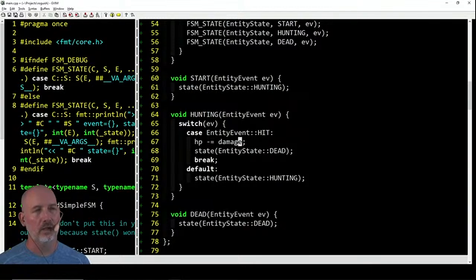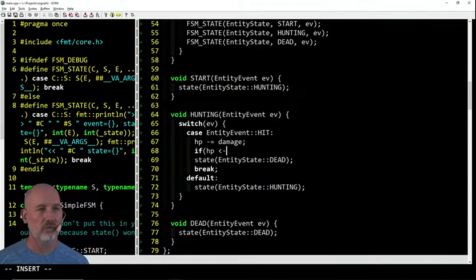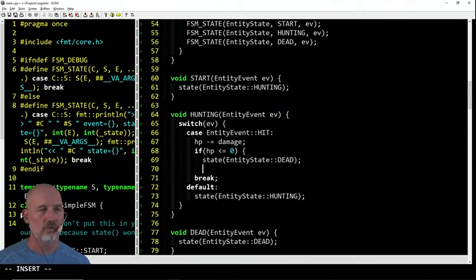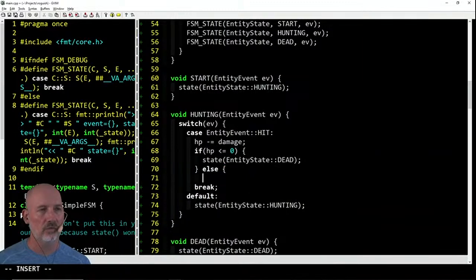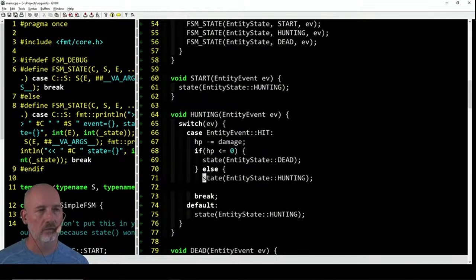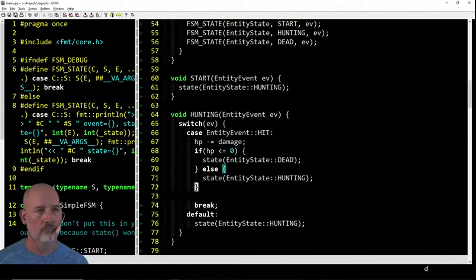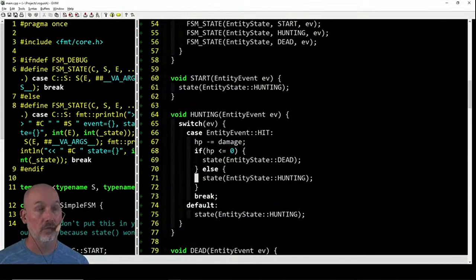And then we can sort out having the entity take the event can have an additional modifier to it. Okay, so that'll be that. And then if HP is less than or equal to 0, we transition to dead. Otherwise, we do hunting. All right, so that covers all the conditions there.